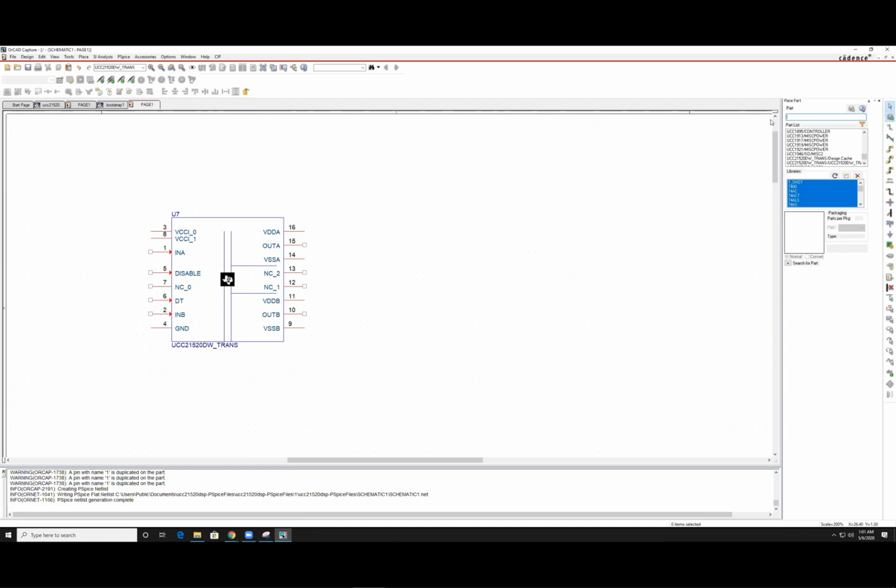Next, let's find our silicon carbide MOSFET, SCT3160KL. And we need 2 of these. 1, 2. Next, we'll need an inductor, so just type L for inductance. We'll also need a capacitor. Let's use all analog components here. We'll also need a resistor. Let's just use a PSpice element. We'll need a DC voltage source, so VDC.